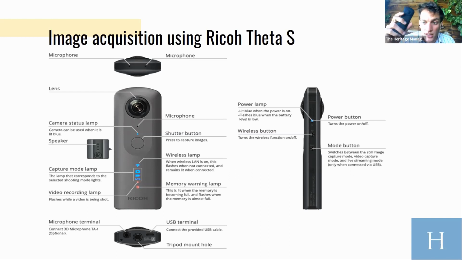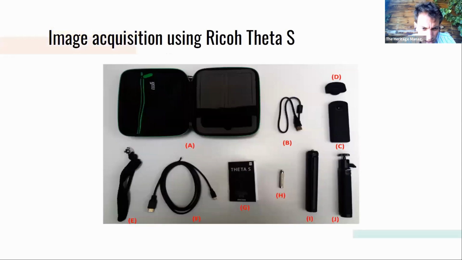In this case, for this camera and many other cameras that you will find on the market, it is also possible to use applications, so just Android applications, iPhone applications. And in that case, you position your camera somewhere in the area where you want to make your photo, put it on a tripod, then hide yourself behind the wall or behind the construction, and you can use the app to remotely operate your camera. So that's another way of making your pictures. For example, in this case with the Ricoh Theta S.